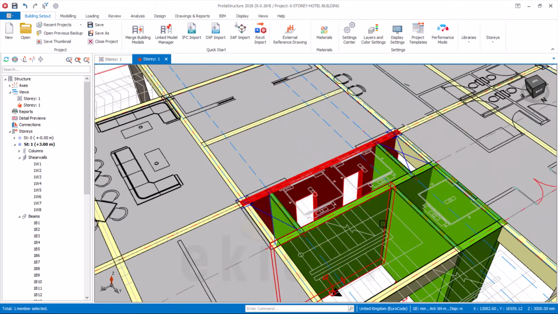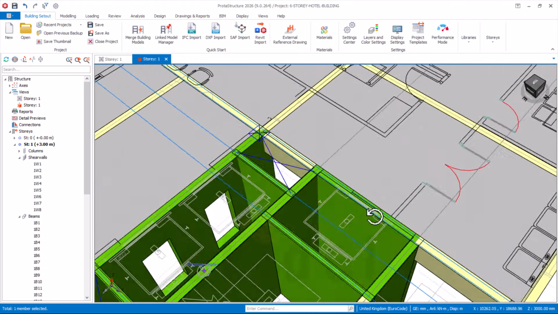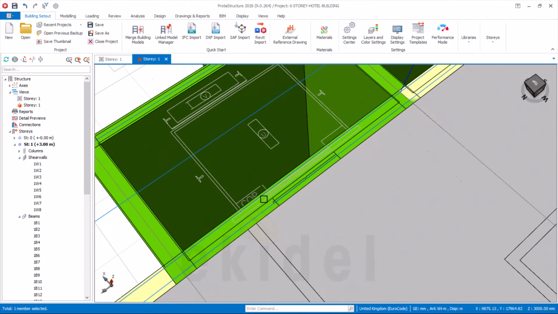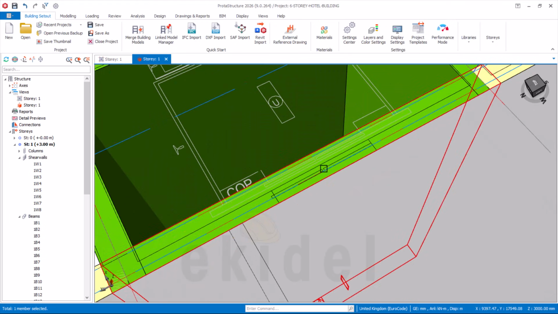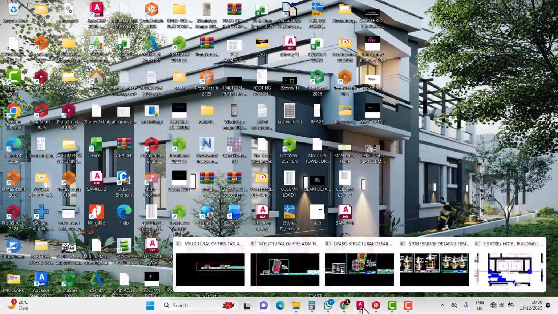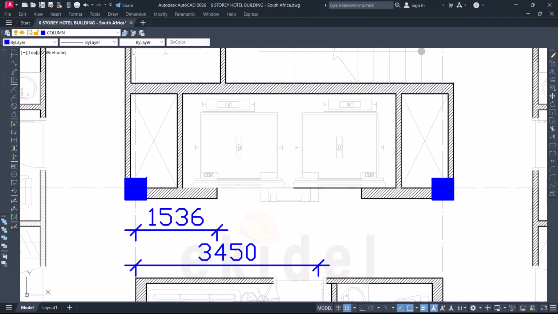So the same thing also happens here. We also have an opening for this lift. You can see the lift here. There's lift here, which is the opening here. We need to also know the opening for this lift. So minimize this again, open the CAD file again here, and we are done with this.